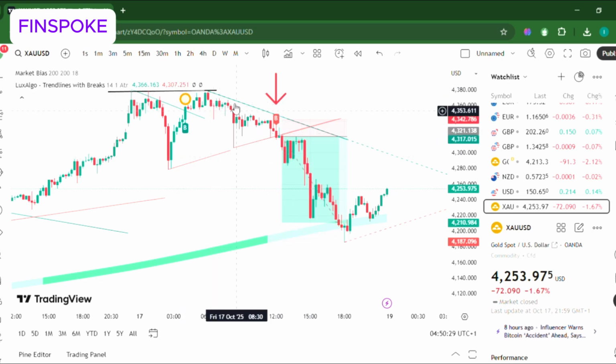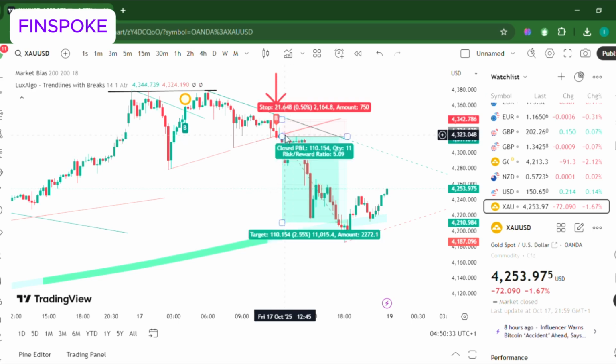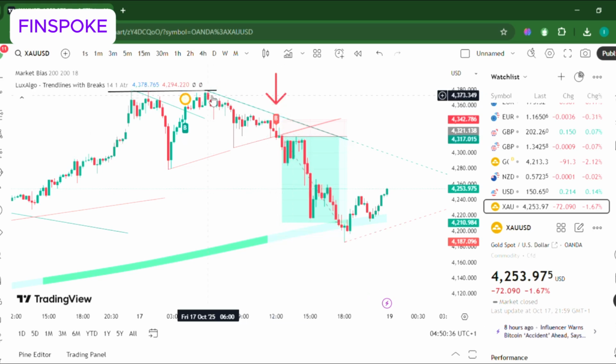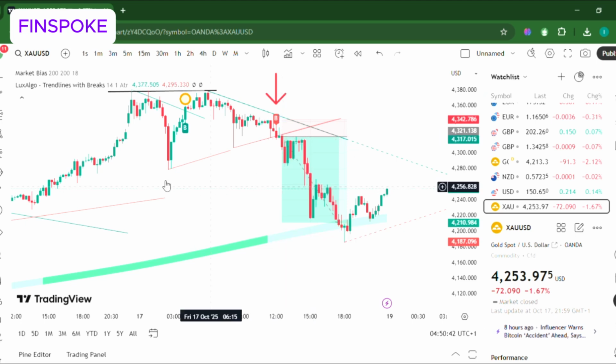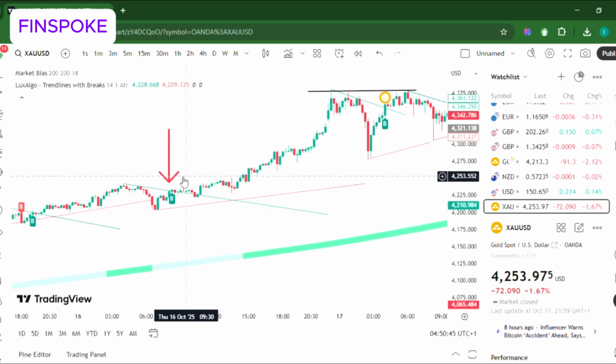But in case you didn't enter the trade here and you are waiting for a break of this trend line, this is a second opportunity. And if you have entered the trade here and you understand how to manage a trade, you would have entered another trade here. I hope this helps. So if you continue to push backwards, you will still see a breakout. This is another breakout using this indicator. Price broke out here and returned to retest before this move to the upside.